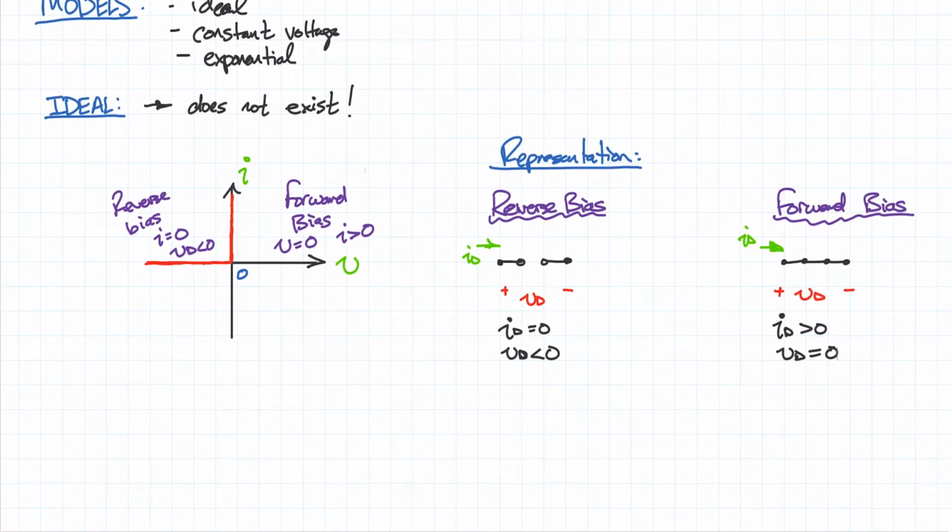But one thing I want to mention is that I referred to this as a non-linear device, and I just want to spend a minute talking about that. If you think about a resistor, a resistor would have an IV characteristic that looks something like this, where the current and voltage are related by the value of the resistor, because in a resistor you have that V equals I times R.